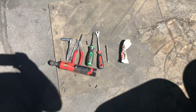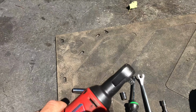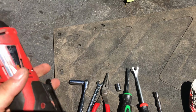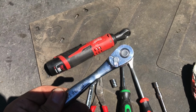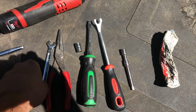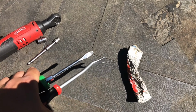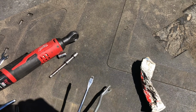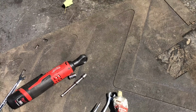So before we tackle this job, let's go over some of the tools that we're going to need. I'm going to be using my Milwaukee M12 ratchet the entire time of this video. If you don't have this ratchet, you could use a regular manual ratchet or a wrench. What you are going to need: a pair of needle nose pliers, 10mm socket, that's all you're going to need. Various extensions. And then these two tools here I'm going to use to pop open those annoying plastic clips. And then of course some dielectric grease for the plug connector.